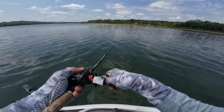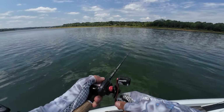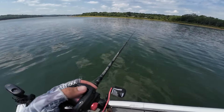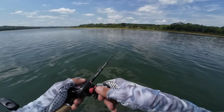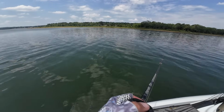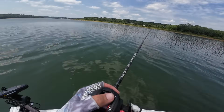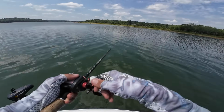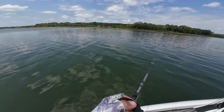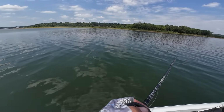And all I'm doing with that jig is just slowly dragging it. I was not even realizing that fish was on there until he had that thing choked, because I was talking to y'all. So those fish just want that bait really slow right now. Three fish now off the spot though. One with that hover rig, and then two on the football jig. Let's see if we can get one more here.